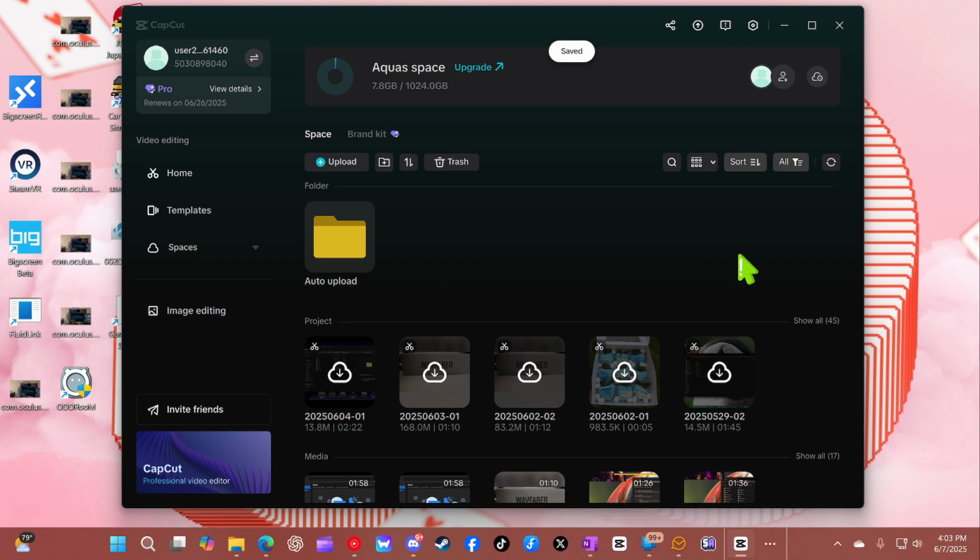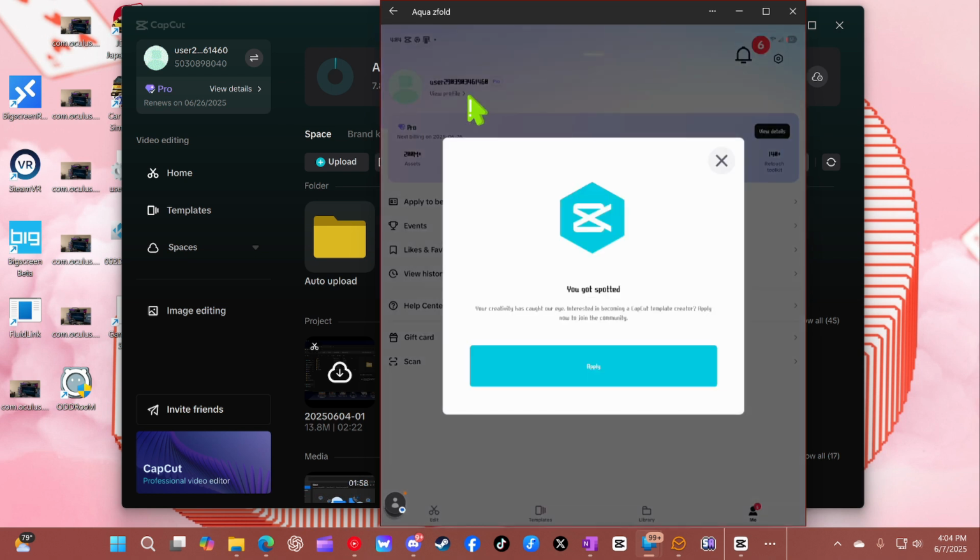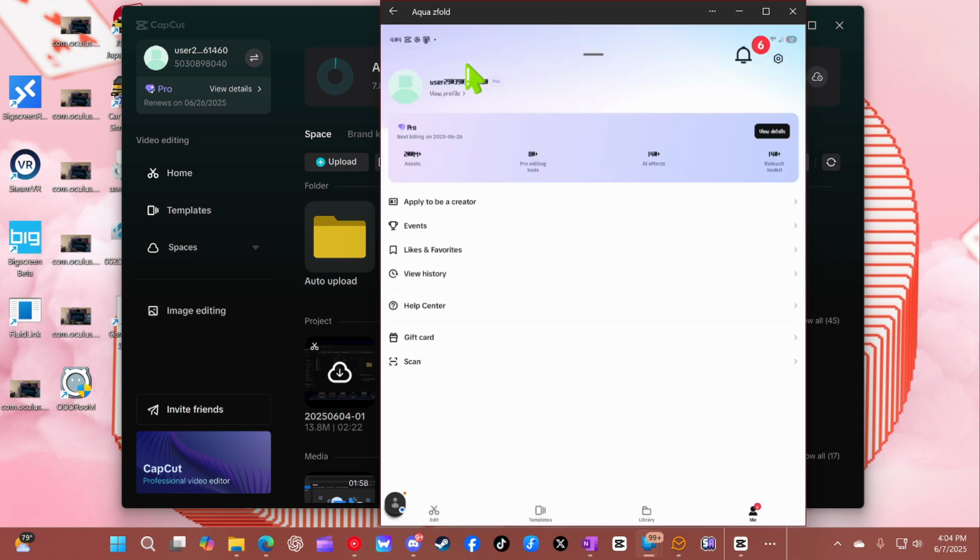After that, we're going to make sure the phone is set up the same way, so it's working with your Windows computer and your mobile. Okay, we are on the phone here. Make sure that you are also logged into your account. This should be the same account that you're logged in to on your desktop app, so they're both synced together.